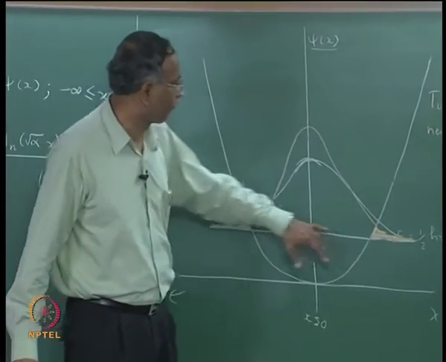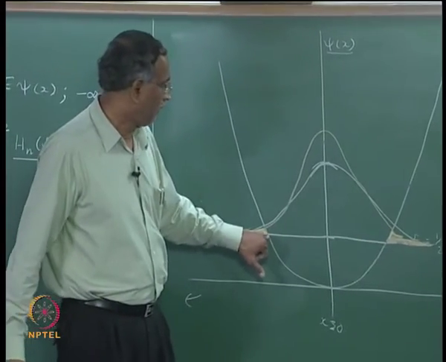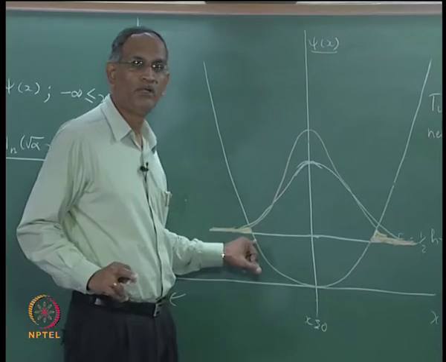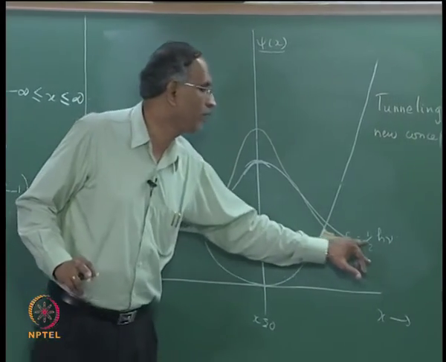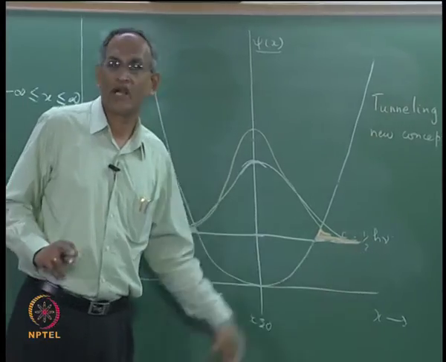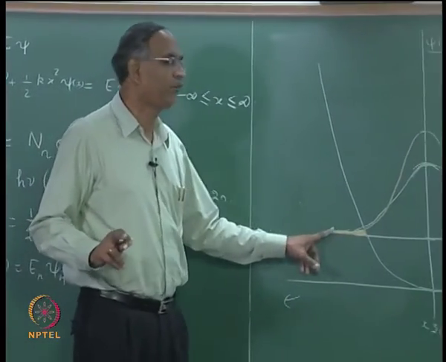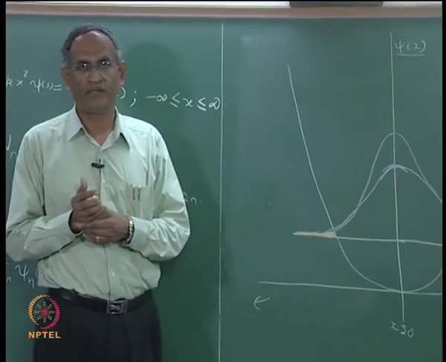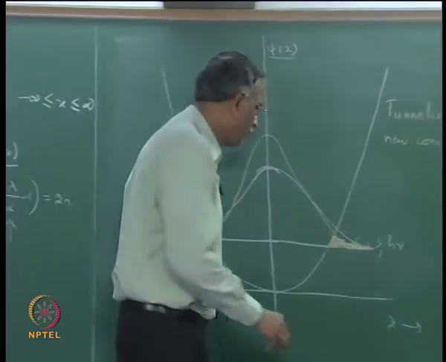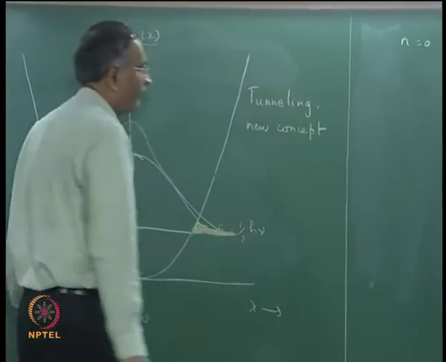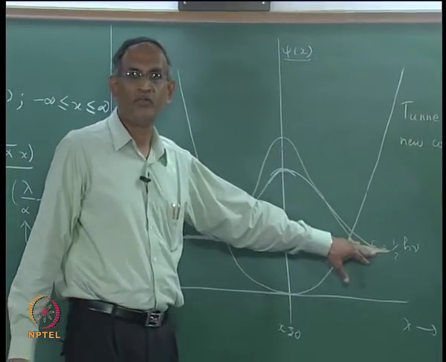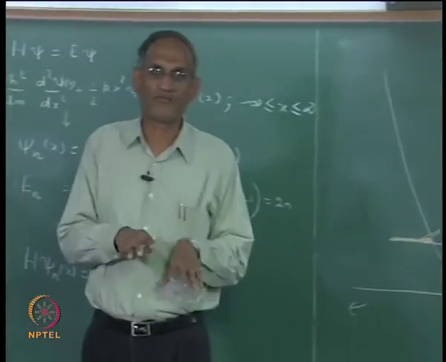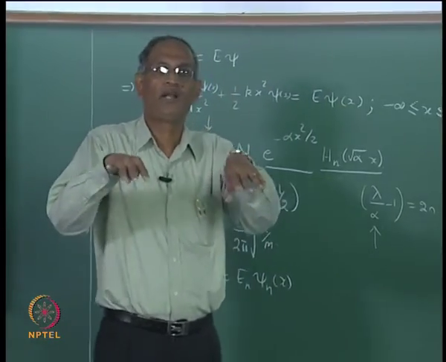Even though the quantum system is given a specific energy of half h nu, the quantum system is likely to be found in areas where, as a classical system, it is forbidden, that is, with amplitudes larger than what a classical system would permit. That is what is called tunneling. And what happens as we check this for not just half h nu, but 3/2, 5/2, 7/2, and so on? Does the tunneling persist if the oscillator has higher and higher energies?